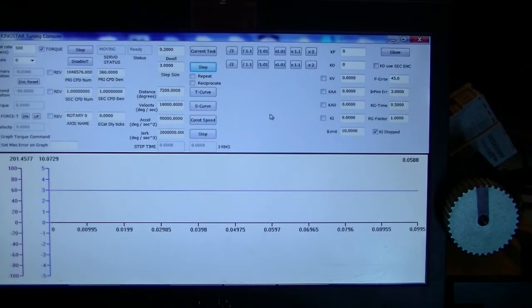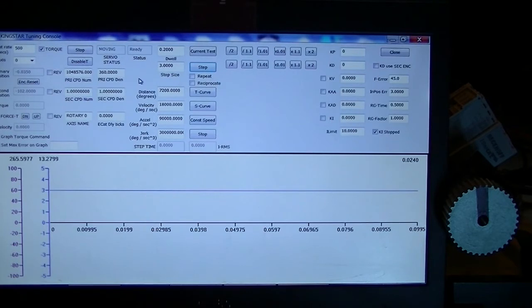So in the initial setup of this, you can see a motor off to the right. It has a 1 million count encoder. As you can see in here, we set up the encoder resolution as 104.8576 against 360 degrees. This is basically a numerator and a denominator, and you only have to set this up one time, and then forever you're working in degrees, at least for this. You could change it to whatever you wanted. If you wanted to work in meters, or inches, you could do whatever you want. As soon as you set that up, you're good to go.